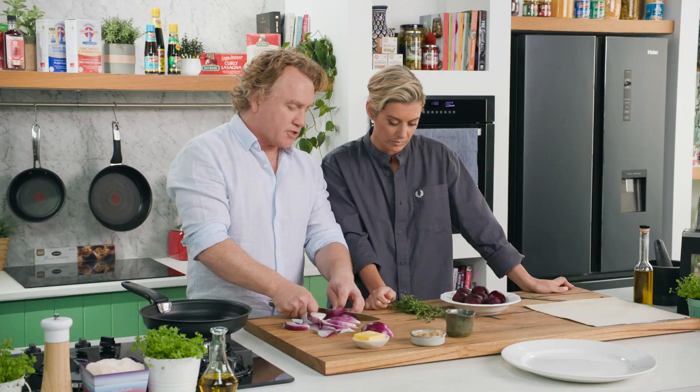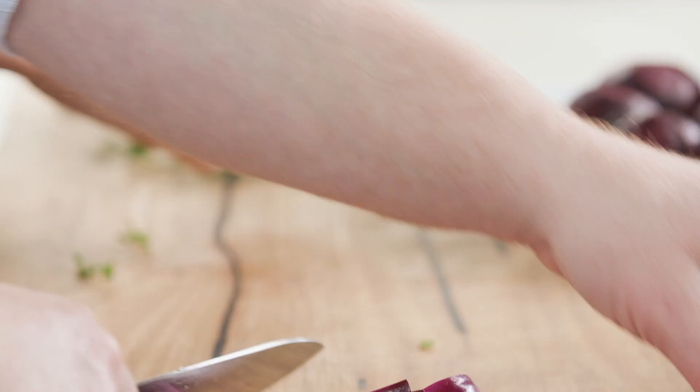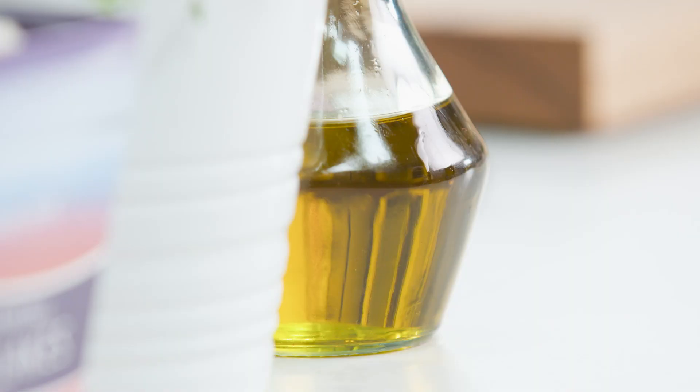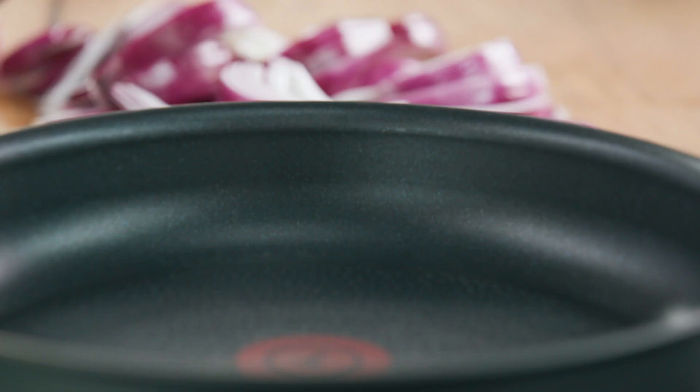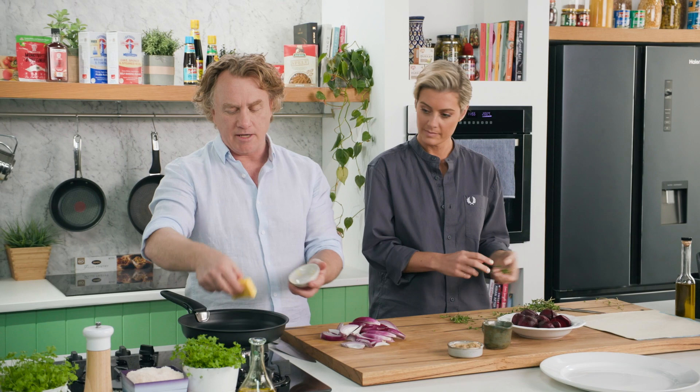In front of you I've got some thyme. If you can pick that thyme as well — there's not a lot of ingredients with this dish, Rosie, but a lot of love. When it comes together they work so well together. It's a very beautiful looking dish whenever you do a tarte tatin. People get a little bit confused or scared of it because you have to flip it upside down, but I'll give you a little tip on flipping upside down to make it nice and easy when you do it at home.